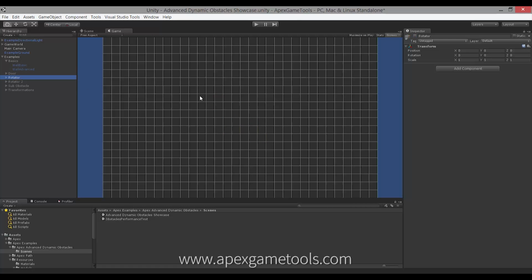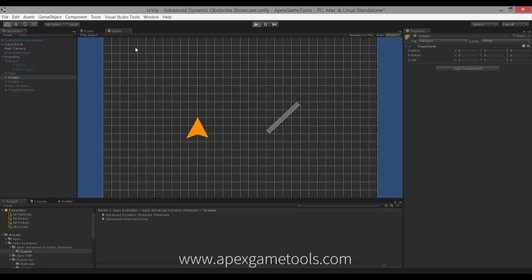Alright, so moving on once again. Now we have both movement and rotation supported by these dynamic obstacles. So in this example here you can see we have some rotating stuff. On the left hand side you can see this is a mesh collider, a mesh that is actually rotating, and this is just a simple box collider rotating. I will get back to how the settings are for these in just a second.